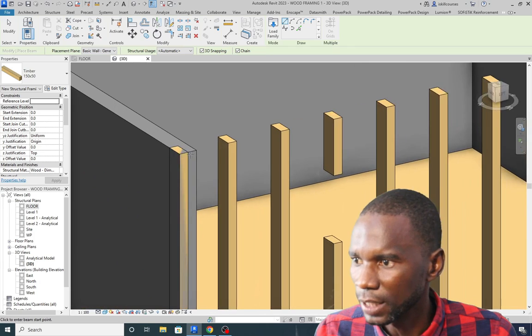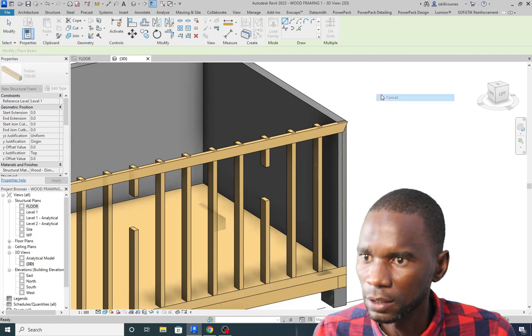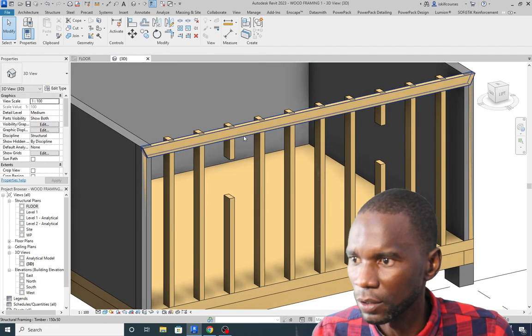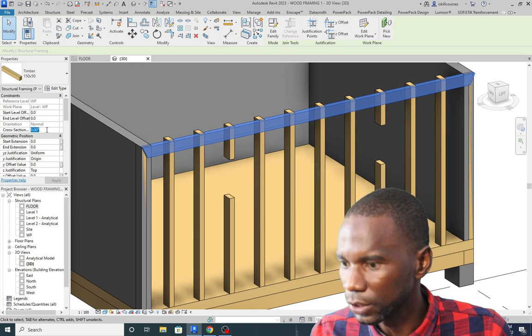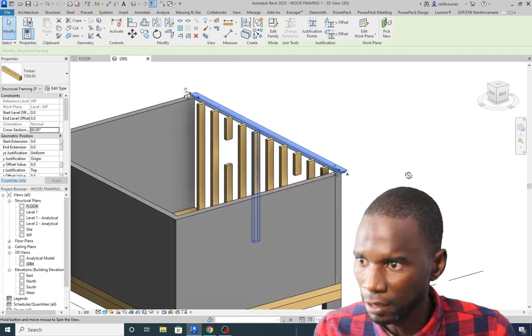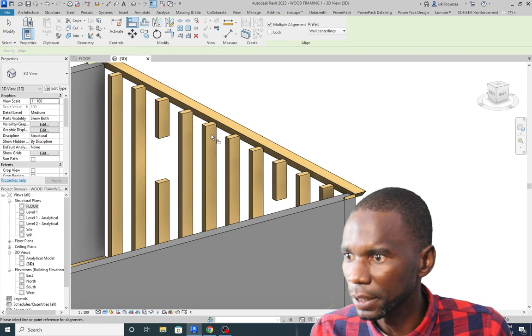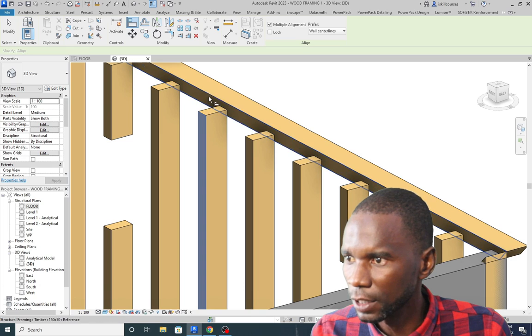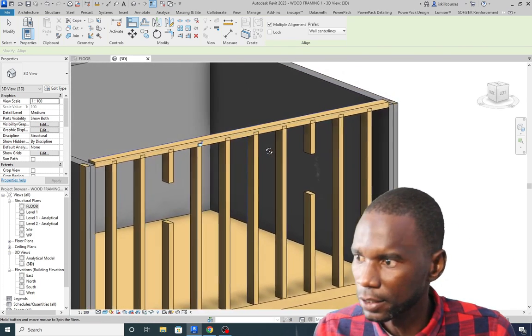And first of all, I'll start creating this member from this point up to that point. As you can see, it's in that direction, but don't worry, I can select that and simply go to cross section rotation. Let me try 90. As you can see, I have it right there. Then AL on your keyboard for align, or you can pick it from there. I'll pick that face, and that face, as you can see, it's right there.